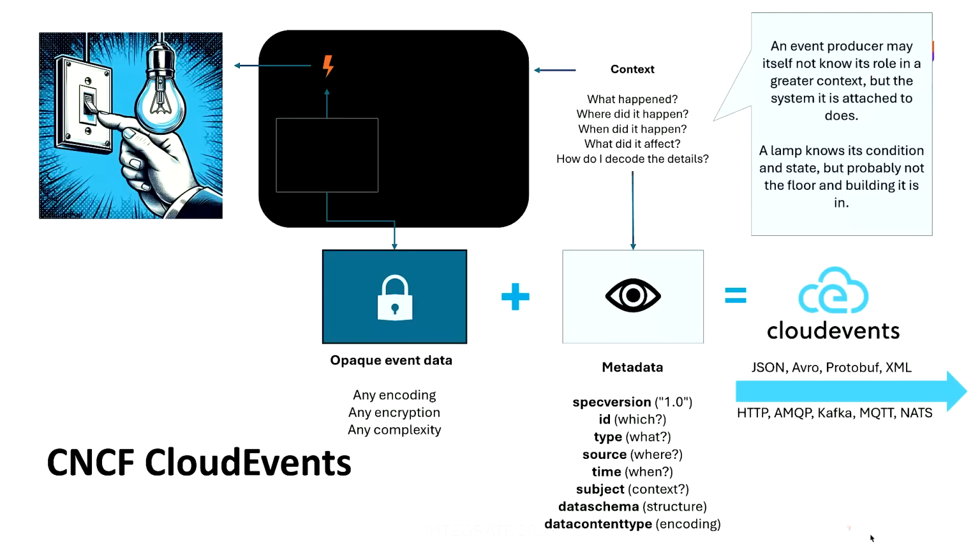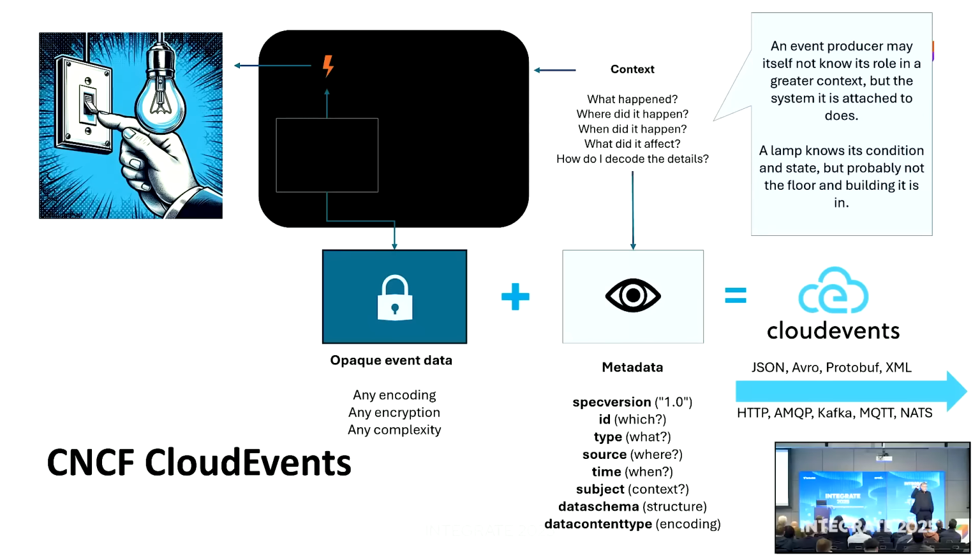CloudEvents, xRegistry, and JSON Structure. CloudEvents, you should be familiar with. If you're not, read up on it at cloudevents.io. It's a standard, a convention for defining simply what an event is and how an event is bound to a protocol. It doesn't invent a new protocol. It basically says there are 7 attributes that make up an event. There's an ID, there's a type, there's a spec version that refers to the version of CloudEvents, which will not change in my lifetime if I have a say about it.